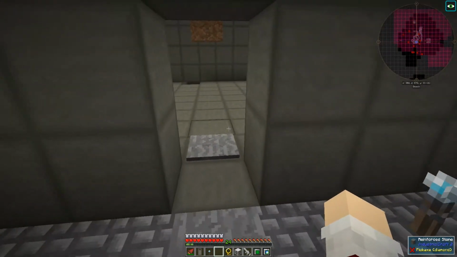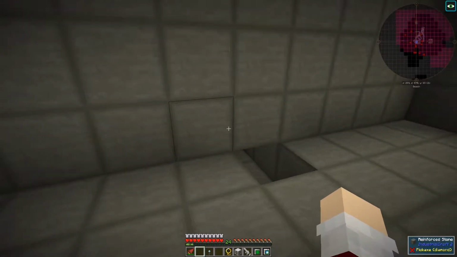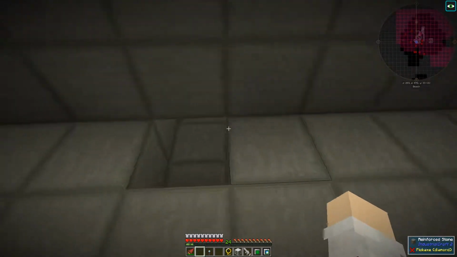To put you back to you, and then put the door back there. Nice. Now we're gonna go in and out. Lovely. Now, as you may notice, we have some holes in the floor.